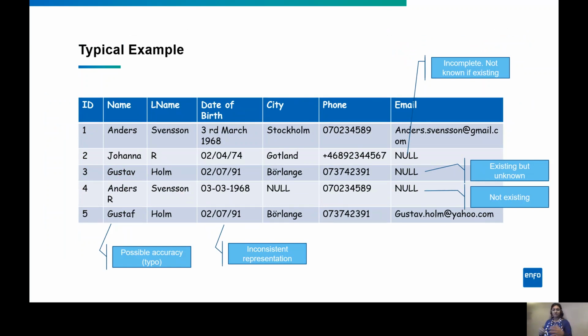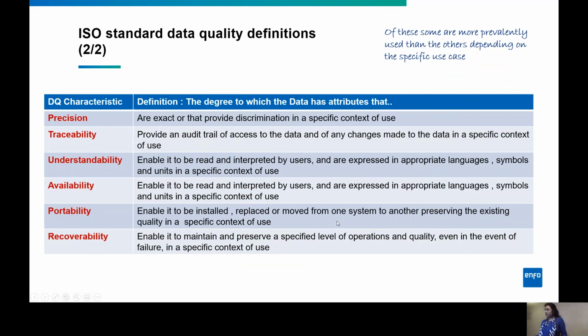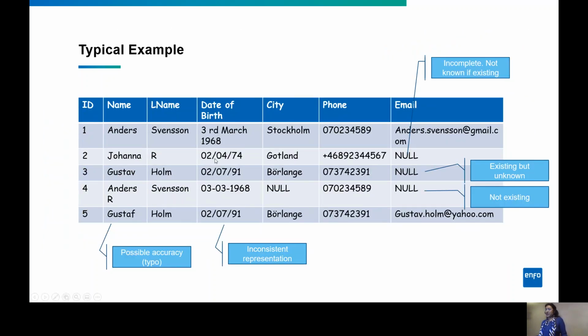If you look at a very simplistic example, when we are talking about these attributes and different things, hey, this is customer data. So obviously you have an identifier, names and last names, date of birth, address, location, phone numbers. Now, as you can see here, while it is all data, the date of birth has different formats, so it's not very consistent. So you have the same piece of data, but it has inconsistent representation. You may have other things like email addresses. It is incomplete because you have nulls or blanks in it. So these are what we typically mean when it comes to data quality.